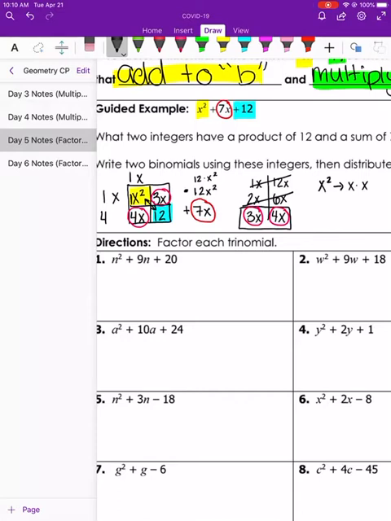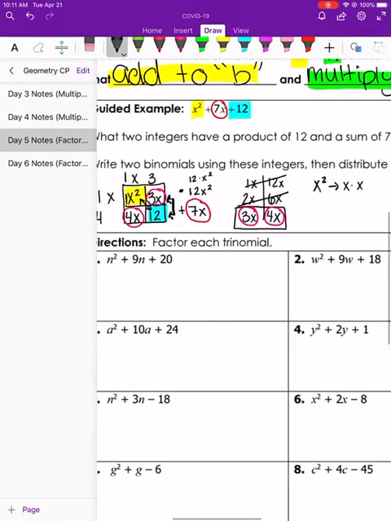Okay, and then your second column, you have a 3x and a 12. Okay, so let's do our numbers first. I have a 3 and a 12. So what can I take out of 3 and 12? Well, 3 can come out of 3. 12 can come, a 3 can also come out of 12. So I'm going to take a 3 out. And do I have an x in both of these boxes? No, so I can't take an x out.